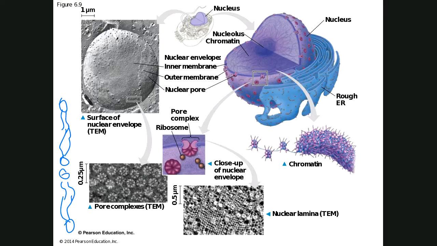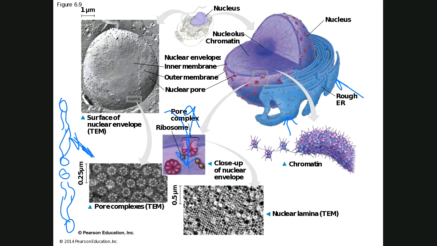For example, ribosomal RNA. Ribosomal RNA has got to leave the nucleus and go out to where the ribosomes are. You may not know where they are right now, but that's what these little dots are. These are all little ribosomes. And we'll talk more about that later on. But that's the pore complex. There's a ribosome. A pore complex lets things in and out, not just ribosomal RNA, but very strictly controlled. It's like living in a gated community. Really cool pictures, right? It's an electron microscope.